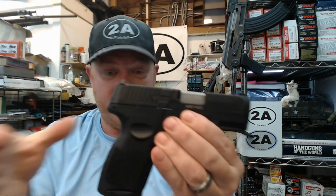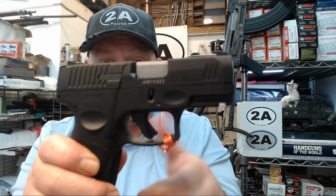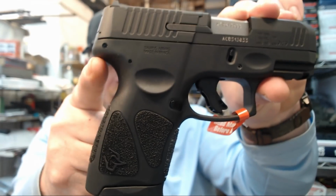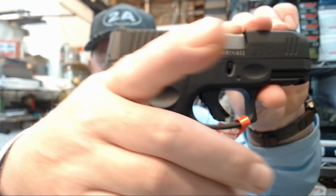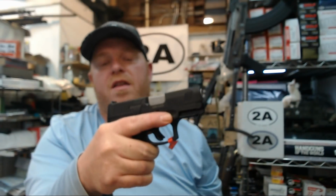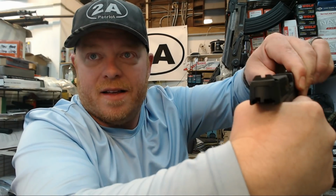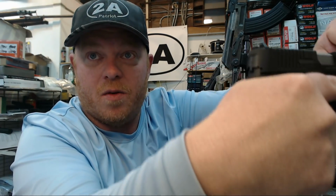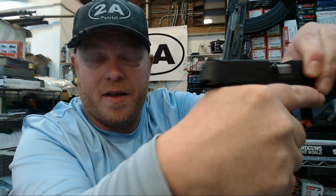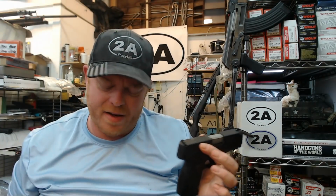But the shape of the upper part of this grip frame, the slightly undercut trigger guard, the rather generous little beaver tail portion on the back, I can grip very high, get the maximum control out of this little handgun, and as we see here, really it's not even coming close. You can see better on that angle probably too, grabbing on the meat of your hand right there. And some of you have probably had that happen before, and if you have, you know what I'm talking about.